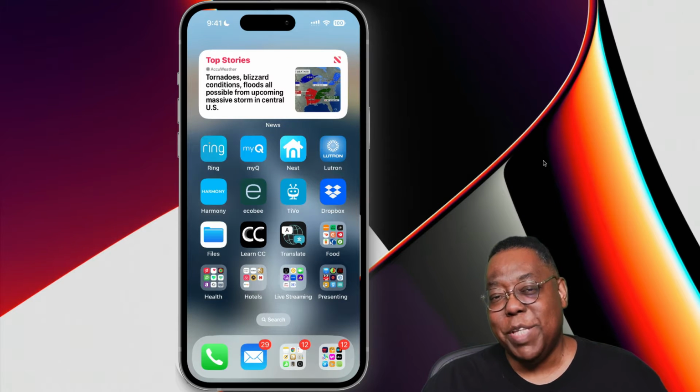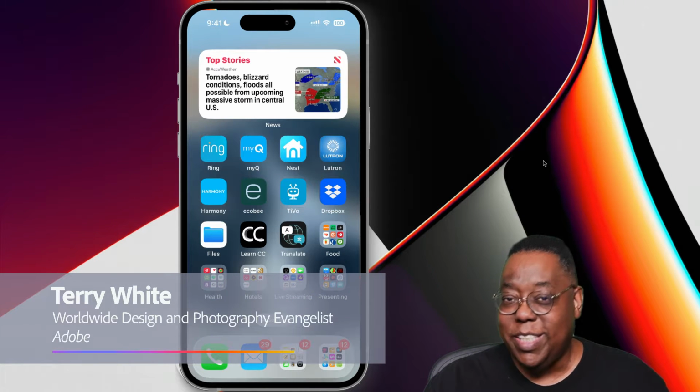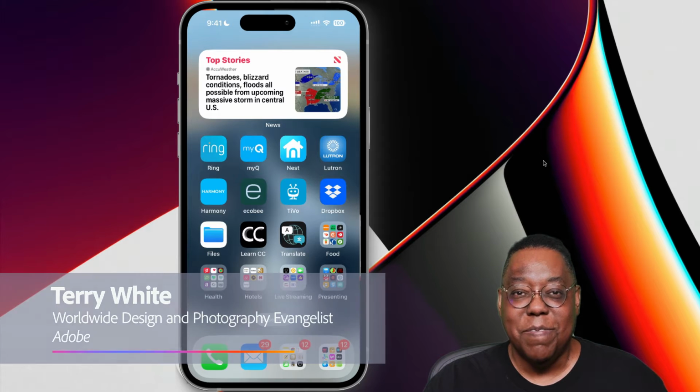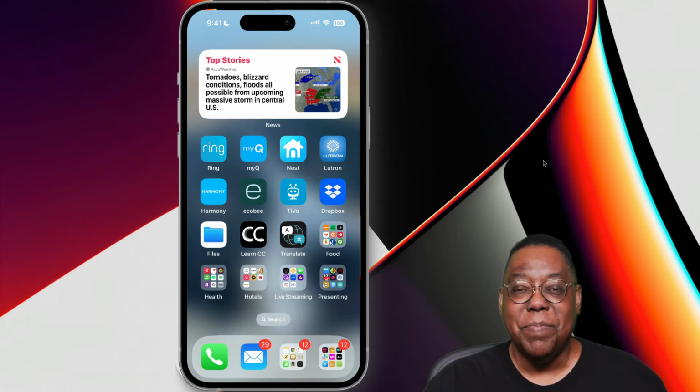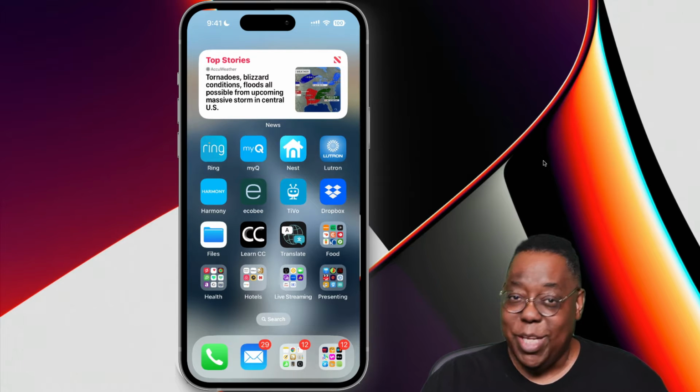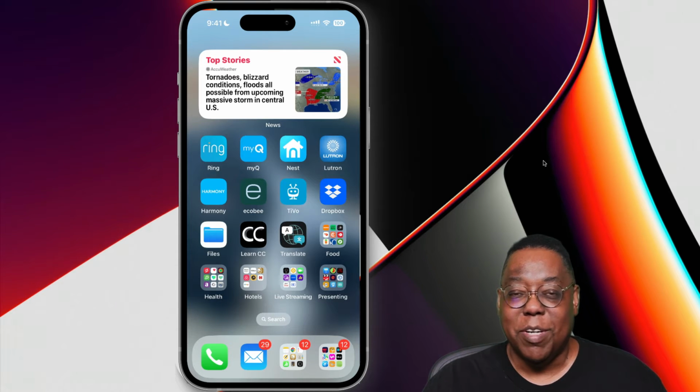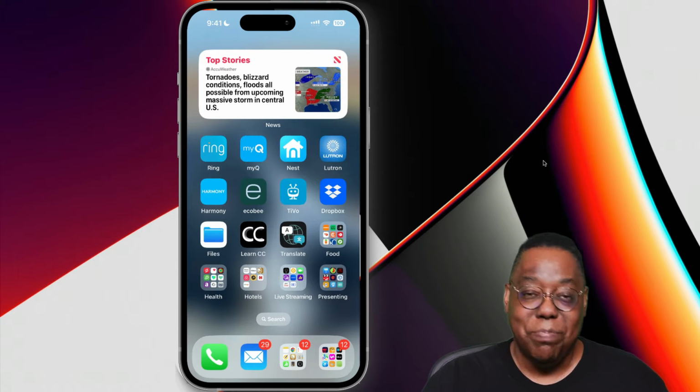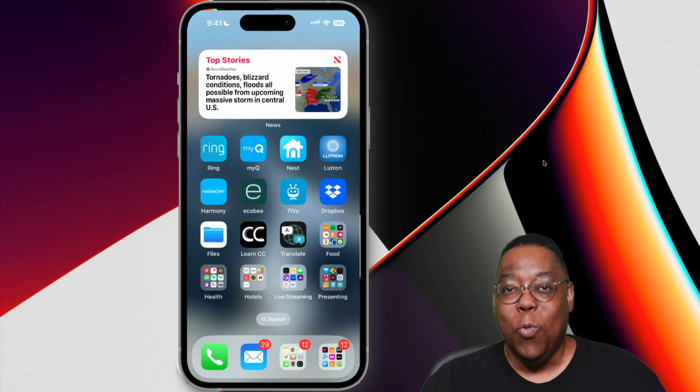Guys, Terry White here with Adobe, and it's my pleasure to give you a did you know about the new Lightroom update for iPhone, for iOS basically. If you have an iPhone running iOS 16 and you're a Lightroom user, one of the things that we've heard loud and clear is Lightroom users that use the professional camera that's built into Lightroom want a faster way to access it. That has just come today, thanks to iOS 16 widgets.